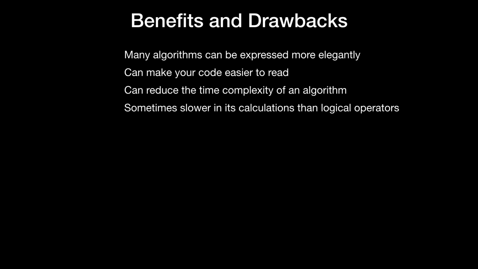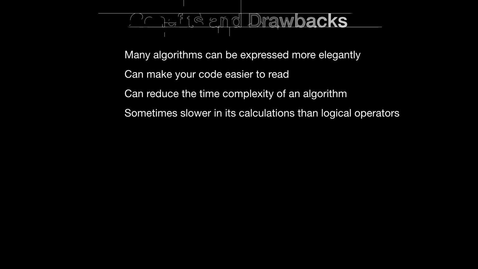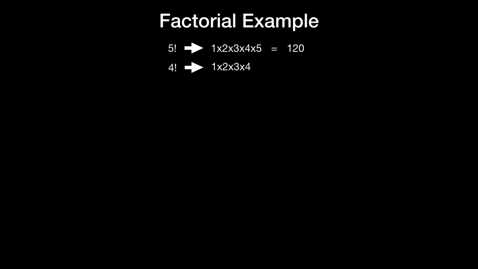Now let's get on to some examples. A real-life math example is 5 factorial. Don't worry if you don't know what factorial is, I'll explain as we go along. 5 factorial is written 5 exclamation mark. The factorial is all numbers multiplied together between 0 and the number we are finding the factorial of, not including 0. So in the case of 5 factorial, we would times 1, times 2, times 3, times 4, times 5. And so 5 factorial is 120. So if we look at 4 factorial, that is 1 times 2 times 3 times 4, which is 24.